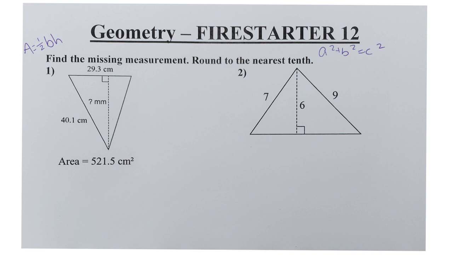2 is going to use a squared plus b squared equals c squared 2 different times for both triangles. All right, the left triangle, right triangle. We do not know if the whole triangle is a right triangle, so we can't just use it once.